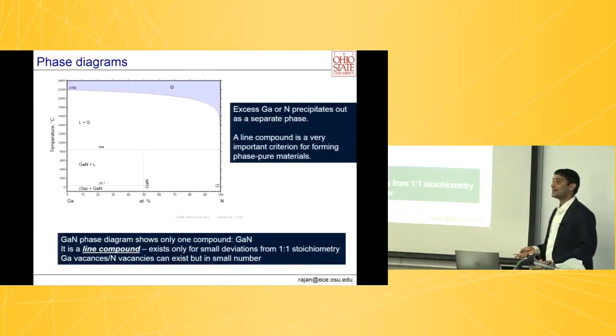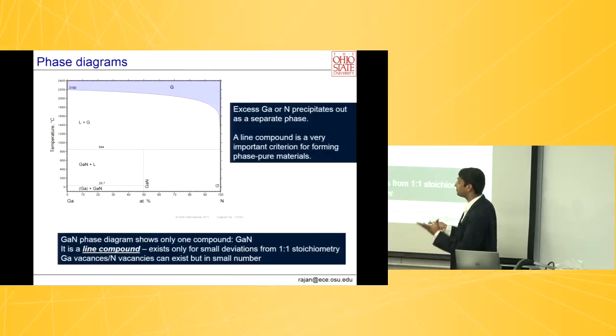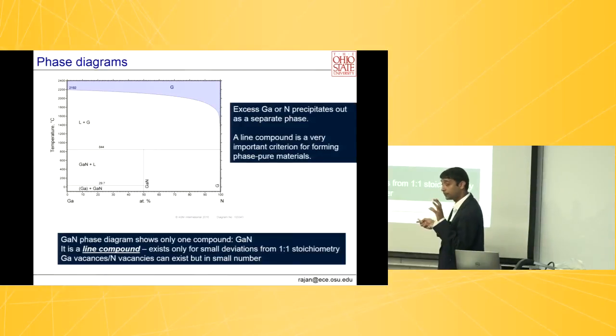Okay, so this is a phase diagram of gallium nitride. Okay, so you remember phase diagrams from material science class, or if you're device guys, probably undergrad. Temperature, and then this is gallium and nitrogen. Okay, so basically we're forming a solid solution of gallium and nitrogen. You can think of it this way. And so this phase diagram is very simple, actually. What it says is that if you have 50% equal gallium and nitrogen, you get a compound, which is GaN. You basically get wurtzite or zinc blende GaN. There's actually 2 phases of GaN that are possible, but wurtzite GaN is the stable one.